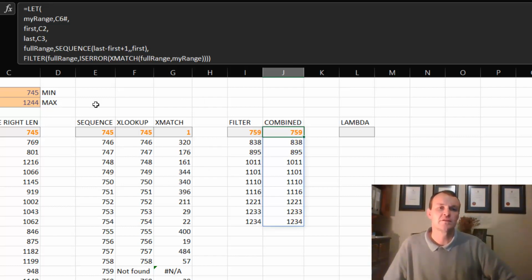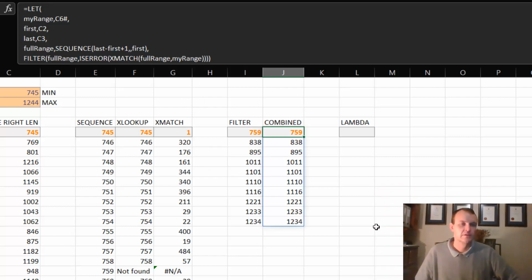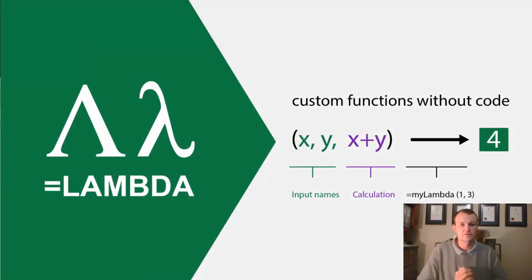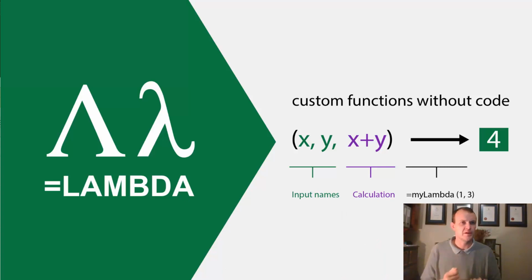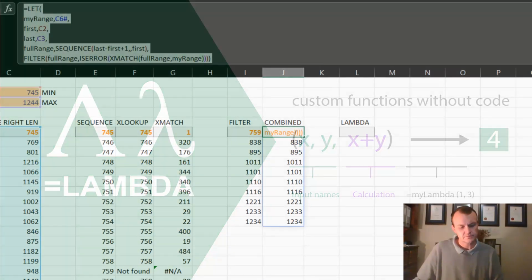And if I want to do this quite regularly, let's say I do this on a daily, weekly, monthly basis, or every time I find a new invoice listing, I want to be able to use this formula or function again, but I don't want to remember all of this, and I don't want to type it out, and I don't want to struggle. That is the perfect use case for a lambda.